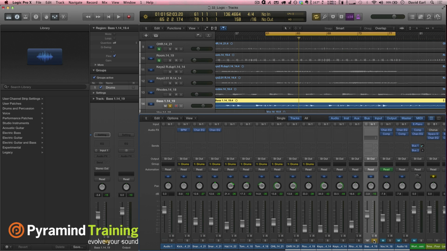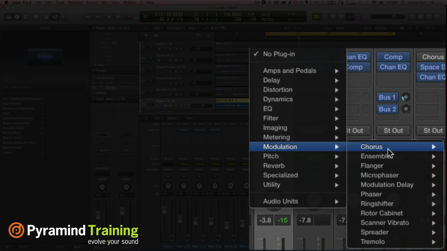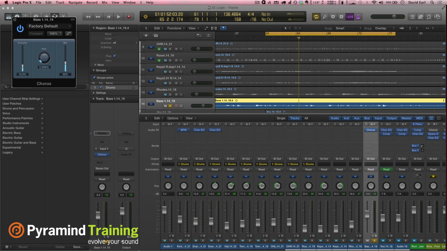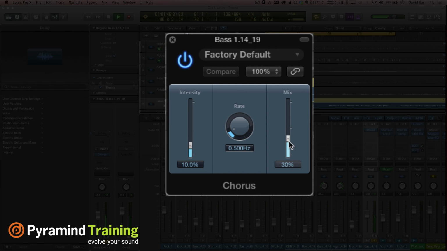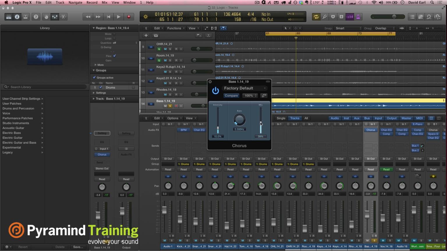So I want to have some fun with it, actually. And one thing that's really fun to do with fretless bass is add chorus to it. So I'm going to add some chorus, and it's going to change it from mono to stereo. Now, is that really going to make my rumbling situation any better? No, it's basically going to spread it out left and right. So it actually makes certain things worse when you do that.